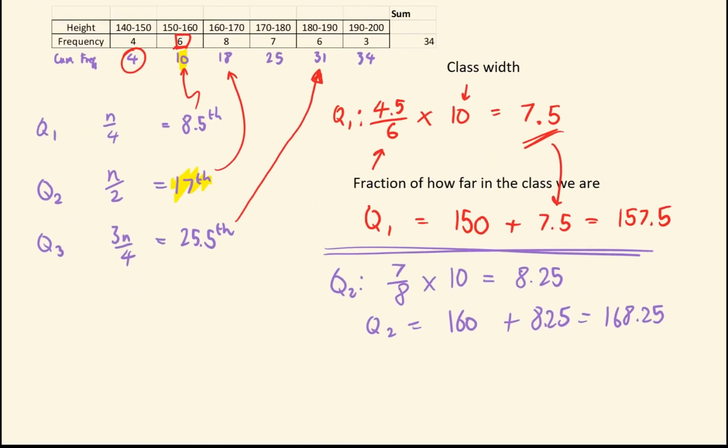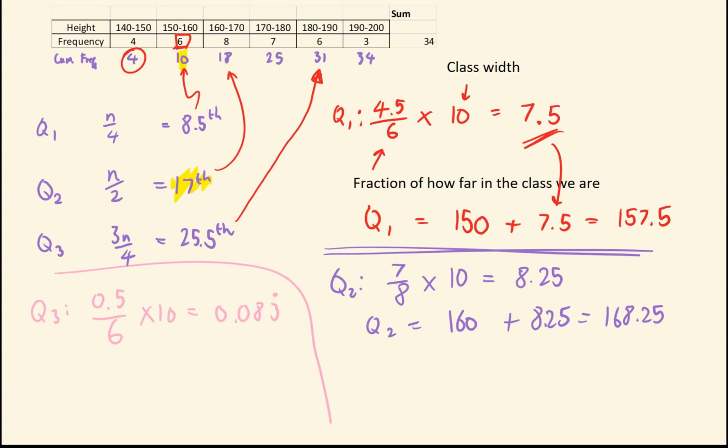Last one, the upper quartile. Again, doing the exact same thing. Let me change colour again. I know I'm just half a unit out of 6 into here, and a half out of 6 times 10 is going to be, I think, 0.083 recurrent. So occasionally you get recurrent, and that's absolutely fine.